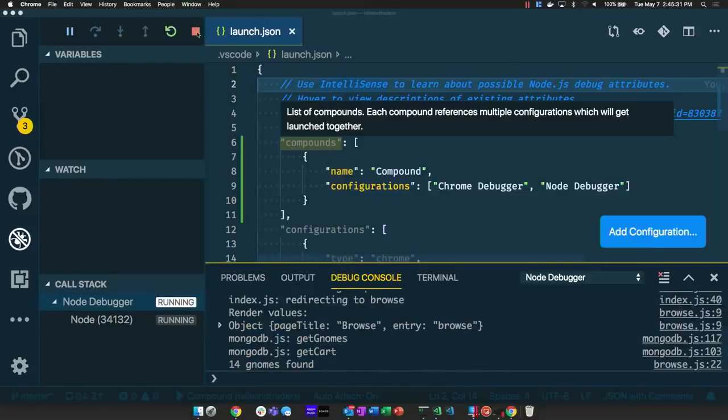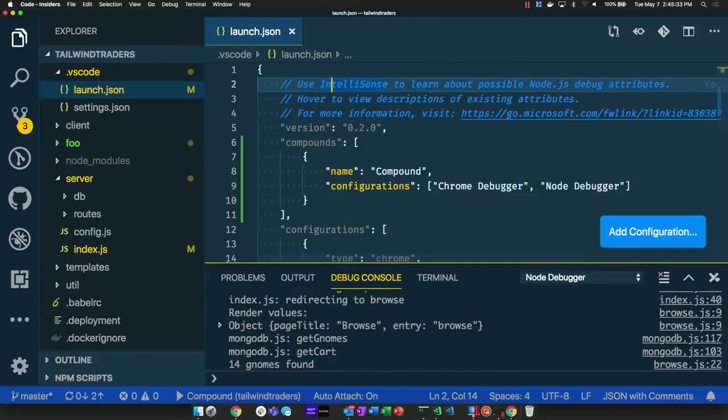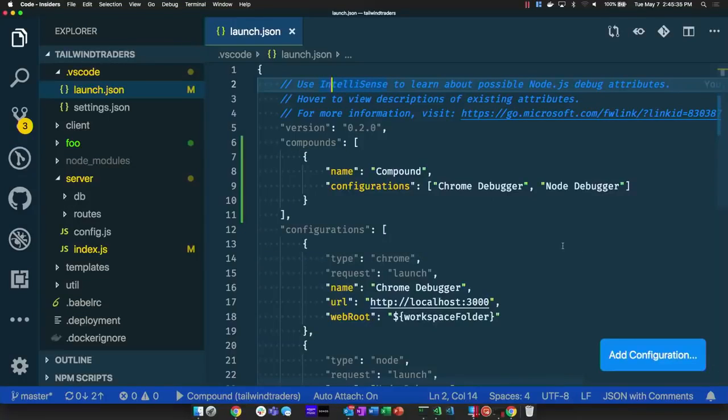Okay, so that is debugging in a nutshell. And we've got 15 minutes left, which is awesome, perfect. Okay, last thing I want to do here from a debugging perspective is show you something about what we call tasks. And so tasks are basically, let me back up just one second. Visual Studio Code is an editor. It's not an IDE. It's meant to integrate with the rest of your tools, not take all of your tools and put them inside VS Code.